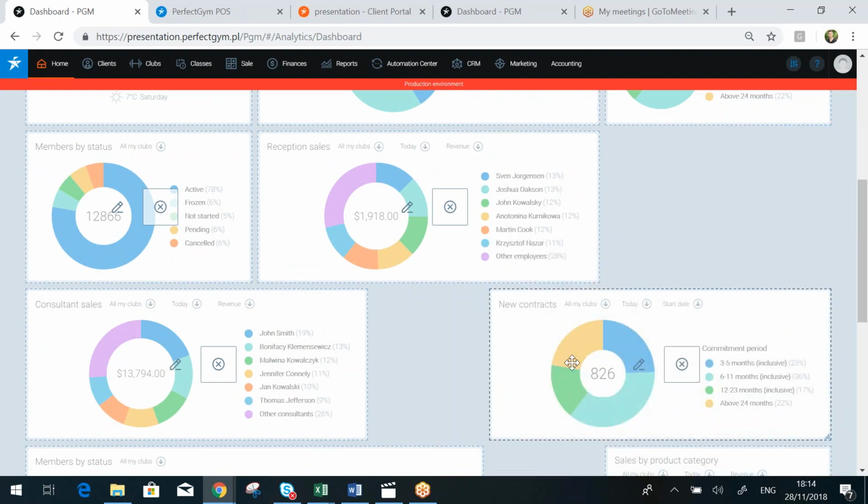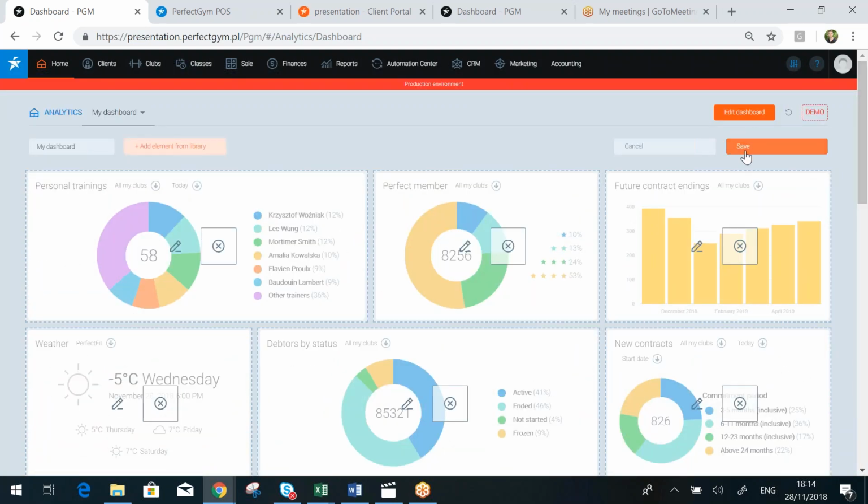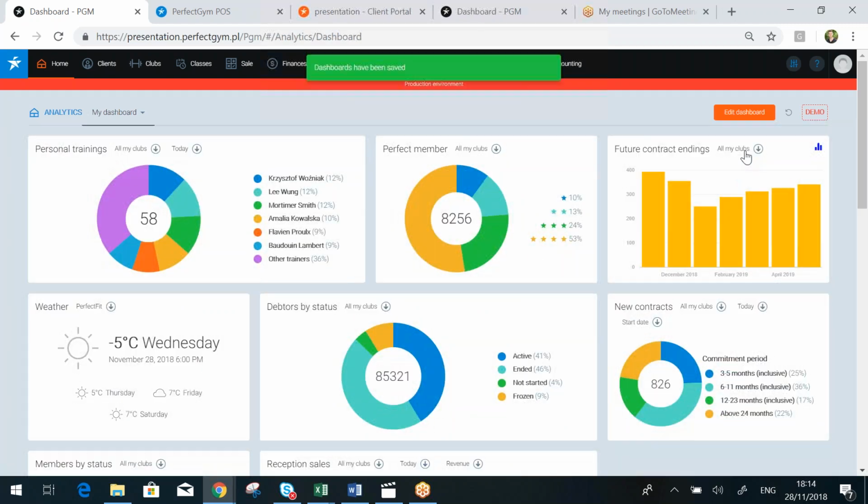Let's say I want to get rid of this. You've got a lot of variety and customization with how you can build these widgets. So you can build these widgets out entirely as you like. You can save them so you can have multiple dashboards for multiple members of staff. And importantly, the point I was going to make is that you can compartmentalize or set up rules about who has access to what data.